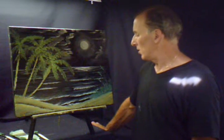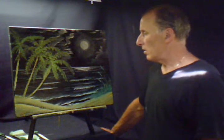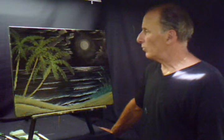Well, I hope you enjoyed this painting. It was a little bit different than I normally do. This one's kind of all at night with the moon. Added some little things in here. Got the white beach going on. Some of the water the way it might look. And I hope it was easy to follow along.